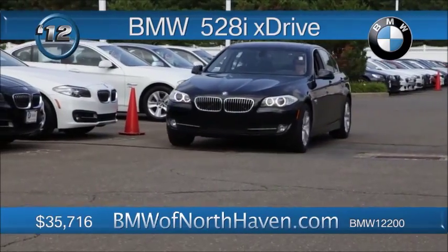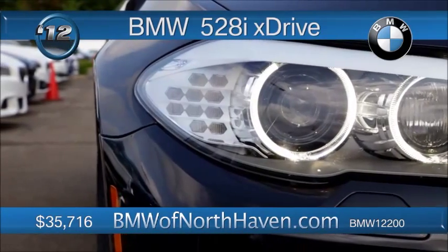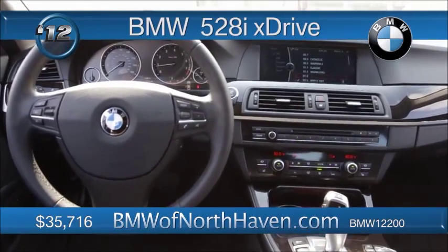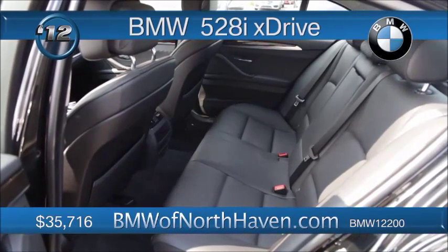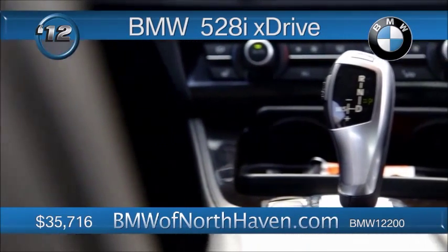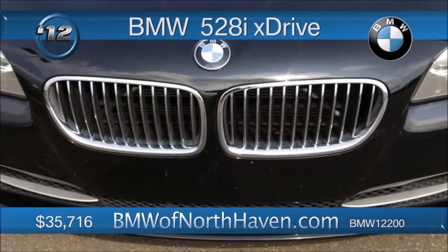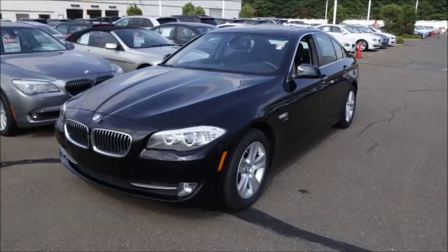Several important facts to know about this 2012 BMW 528i xDrive. It has less than 20,000 miles on it. It features BMW's new-generation inline-4, 2-liter turbocharged engine that delivers more horsepower — 240 — and better gas mileage, in the low 30s on the highway. It's hooked up to an 8-speed automatic with manual shift. If you choose on looks alone, you'd be doing okay. The interior is spacious with the iDrive system running your onboard computer controls, dark wood trim around the power seats, HD radio, moonroof with front fog lights, and 17-inch run-flat all-season tires. Sit down, strap in, press start, and go have fun.